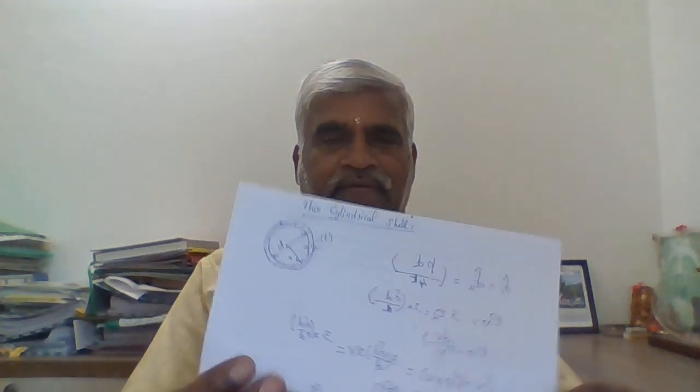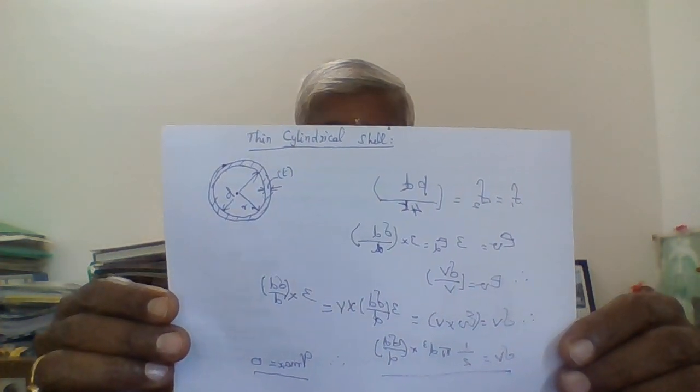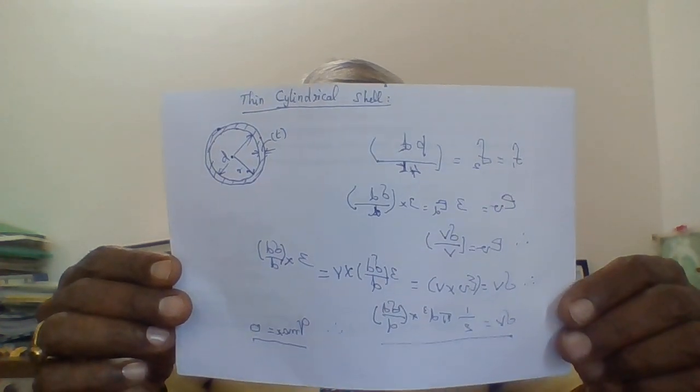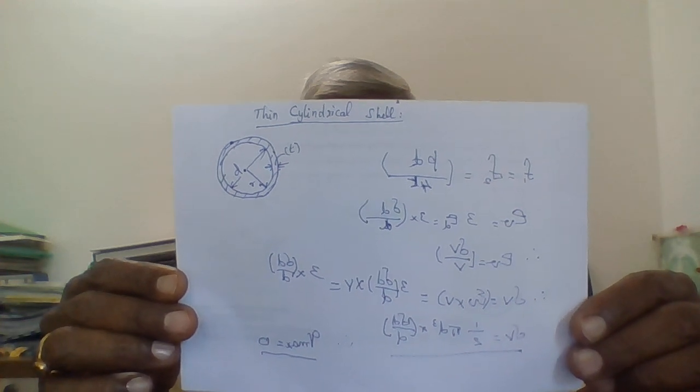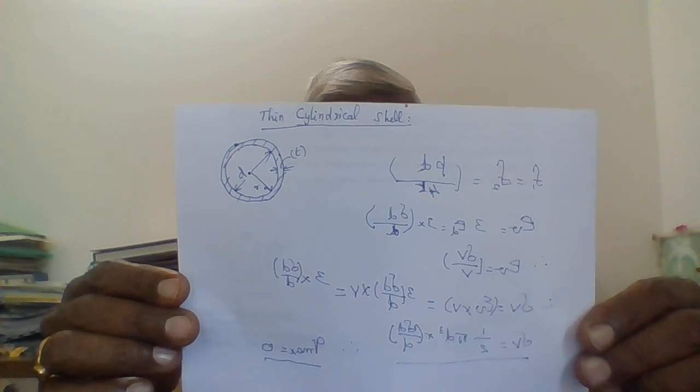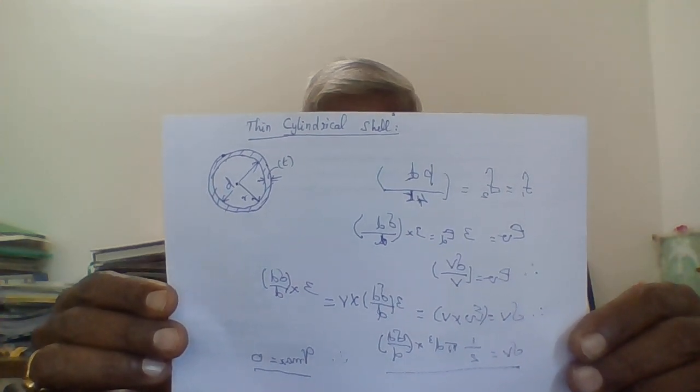So I am considering the thin spherical shell as shown in the diagram, where D is the diameter of the spherical shell and T is the thickness of the spherical shell, and I am using sigma 1 and sigma 2, that is the hoop stress and longitudinal stress. So both are equal, so that is equal to PD by 4T. Already I have told you P is the pressure inside the spherical shell and D is the diameter of the spherical shell and T is the thickness of the spherical shell.